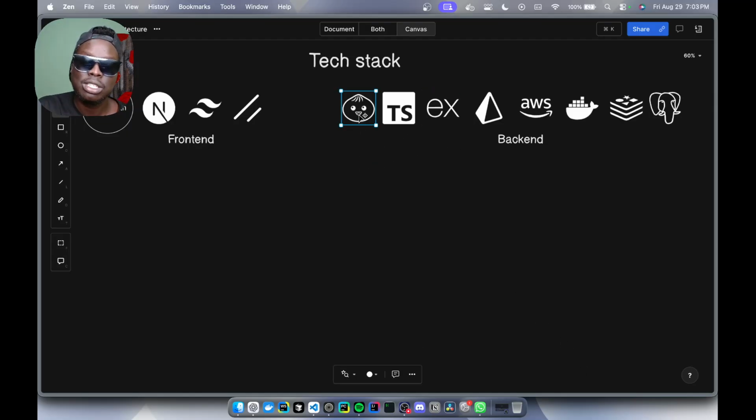Now, as you can see, we are using Bun obviously as a runtime to just replace Node.js for us. It's not a solid thing to use if you want to use all dependencies, because Bun is still new, right? There are so many dependencies that are not very compatible with Bun, but it depends on you, my brother. If you want to use it, just use it. So I'm going to use Bun as my runtime. And obviously, Bun comes with TypeScript. I don't even know why I added TypeScript, but it's okay. Bun comes pre-installed with TypeScript.